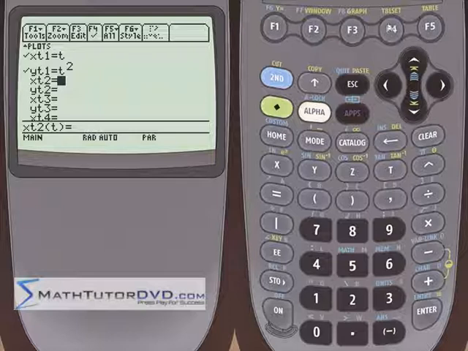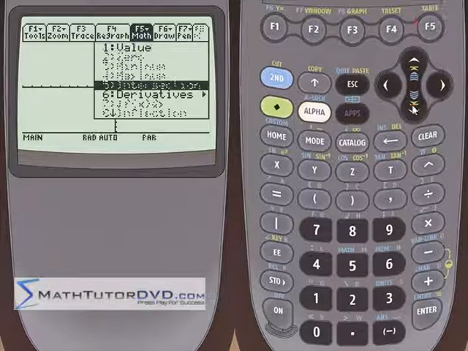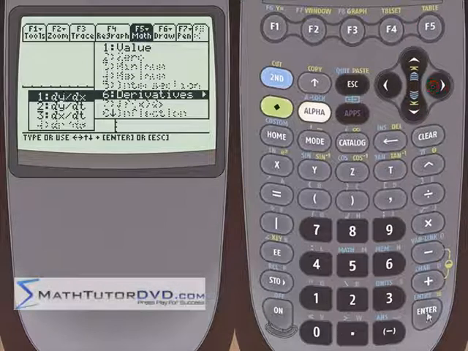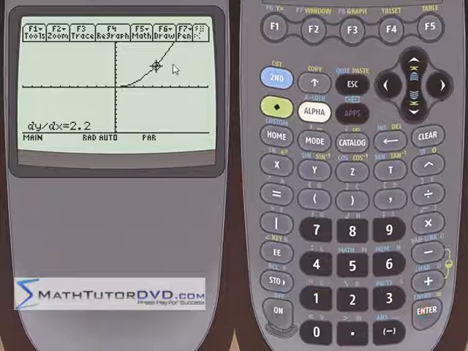And your calculus book tells you how to do all that stuff with parametric functions, so I'm not going to get too much into detail with it. But if you go into the graph menu and you go in the math menu and go number 6, dy/dx, it's going to ask you where would you like to look at this guy. You can either scroll with the cursor, or you can actually type in a value. Let's do 1.1. Hit enter, and then at 1.1 here is roughly where the cursor is. The derivative of y with respect to x is 2.2.